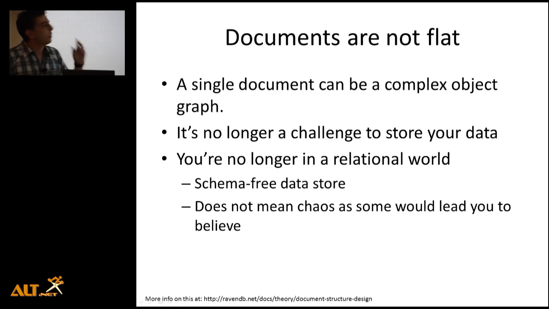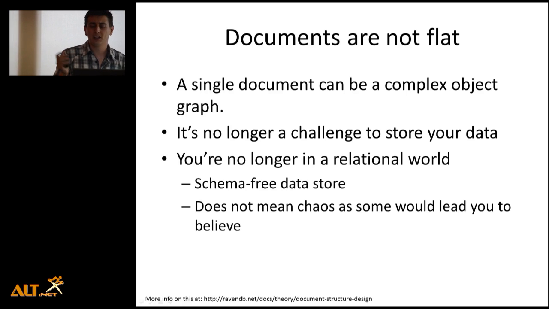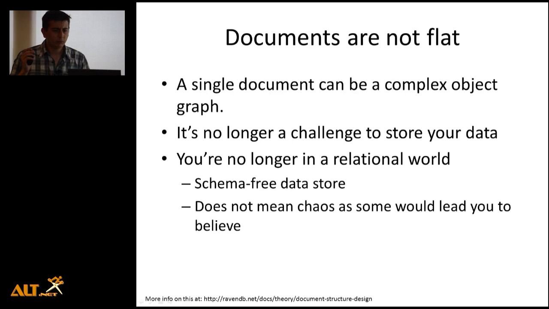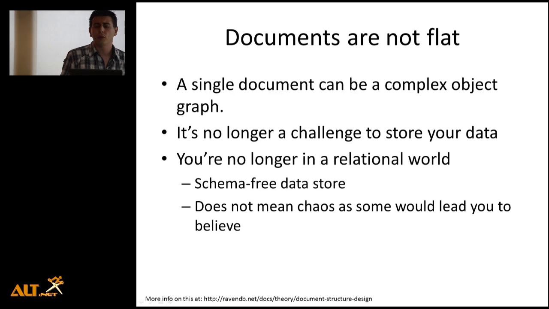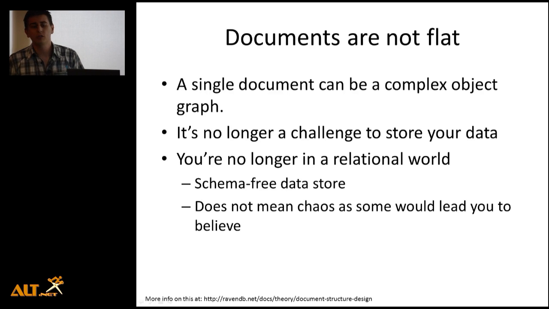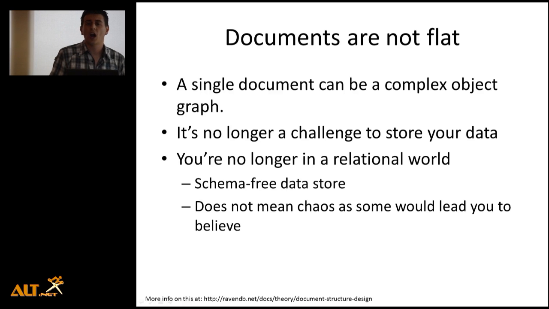Okay. The next thing, documents. Raven is a document store. Documents are not flat. A single document can be complex. This also means that it's no longer a challenge to store your data, but this does not mean chaos. You still need to spend time thinking about how you structure your documents.